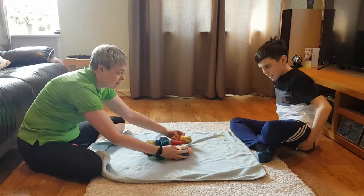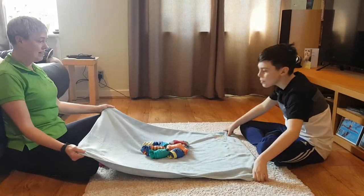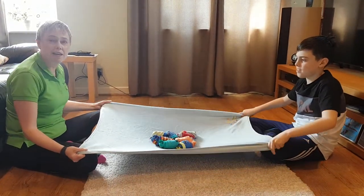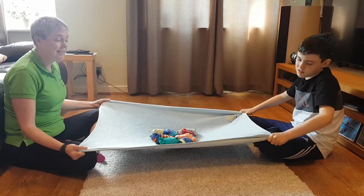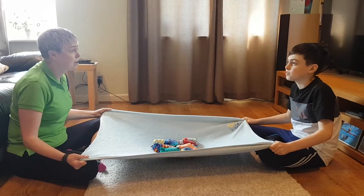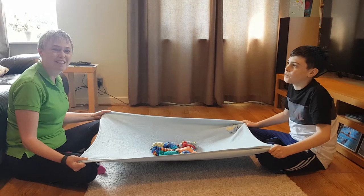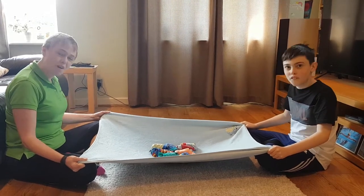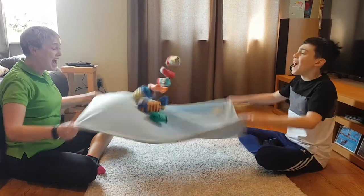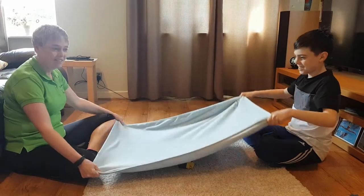So let's put them all together in the middle. And let's take our blanket slash parachute and pull it really tight. Now, the tighter it is, we know that the better they will bounce. So the first thing we're going to do is, shall we count backwards from five before we start shaking it? Are you ready? Can you count with us? Five, four, three, two, one, shake! That was good, wasn't it?